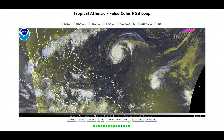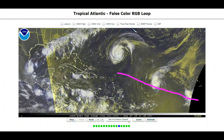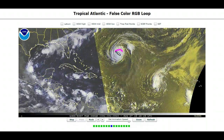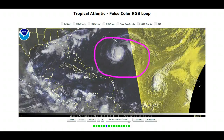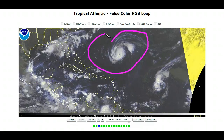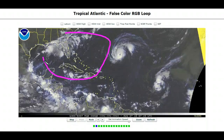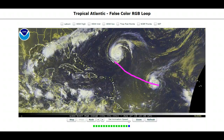We've had a pattern where it's very dry in the northeast Atlantic over here, but once these things get farther west, west of 50 west and 60 west, they really start to go. Notice what Danielle did as soon as she got over here. She was rather sickly for a time in here where Earl is, but by the time she got in here, like I described the pattern, you can see that it's favorable for things to blow up in here rather than out here. And this is the danger for us over here in the United States: if these things wait to blow up, they're more liable to take farther southerly tracks.